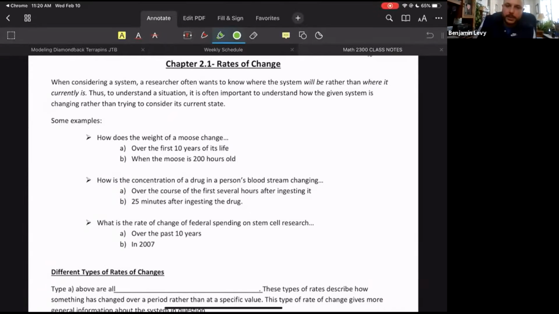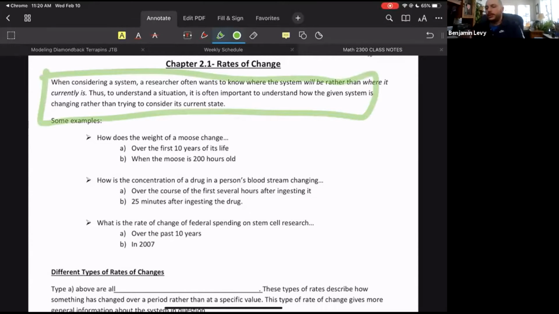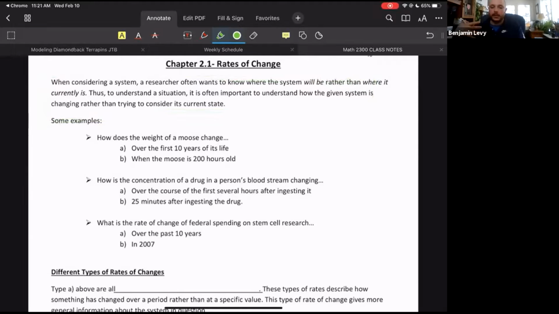Okay, so oftentimes, and this is important because of what it says at the top here, I'm just going to paraphrase it. Generally, when we're modeling things, and I do mathematical modeling in my own work, we often want to think about what's going to happen in the future. How many cases of coronavirus are there going to be next week? Or we care about polar bears, and want to know how many polar bears are going to be in 10 years. We usually project into the future. What that usually involves is thinking about how the system is changing and then projecting that change forward.